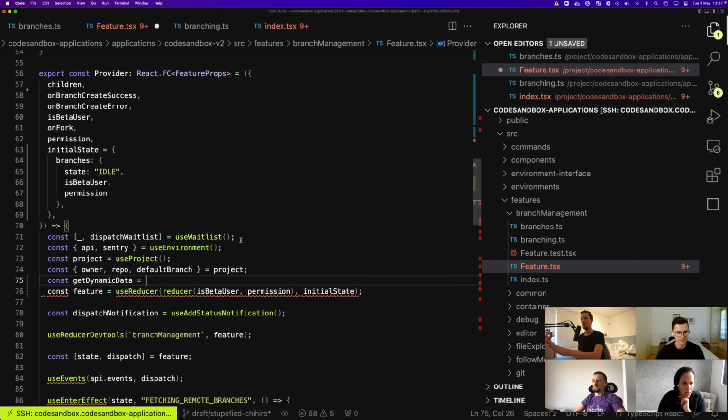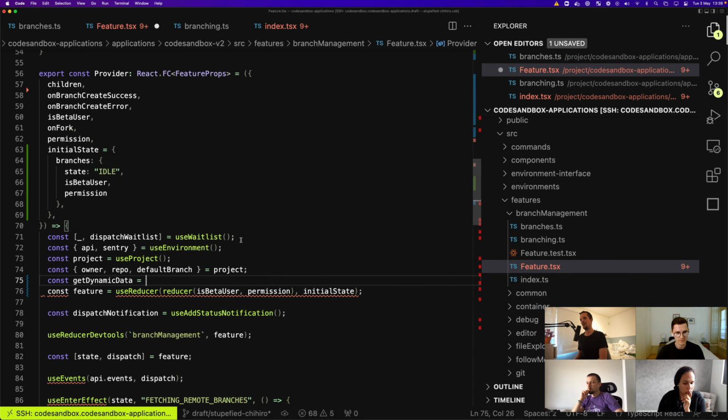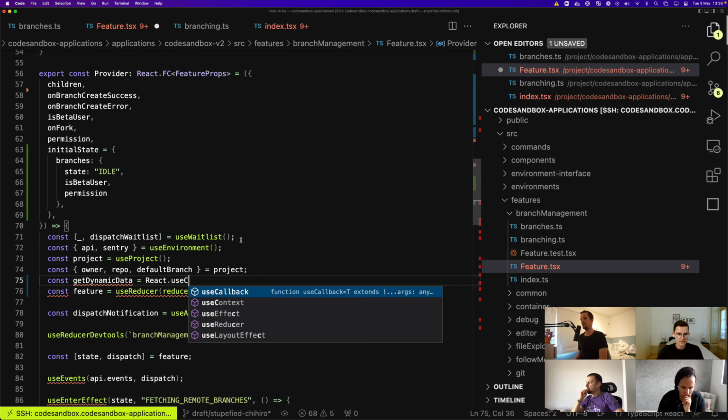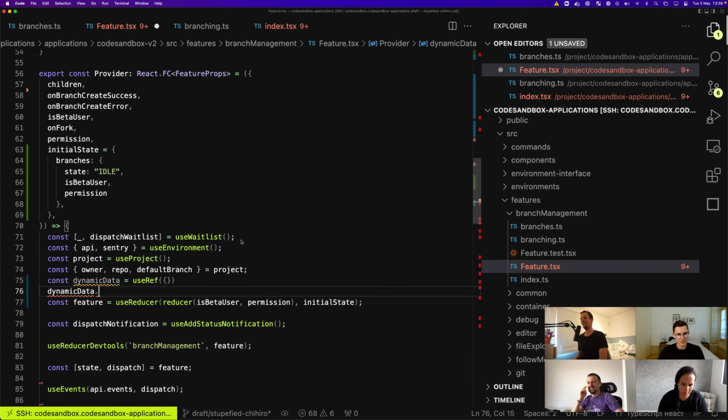I wouldn't call it that, but you could do, how would this work? Okay, so I think this will work. useCallback. No, that wouldn't work either. Well, dynamic data. What you could do, you could use a ref. And then maybe I useMemo, and then you can pass the props.